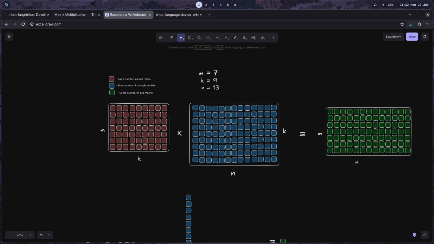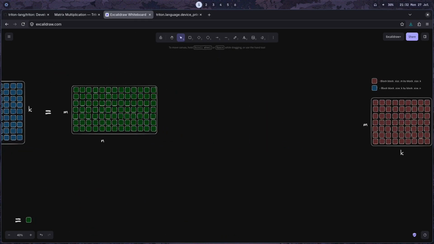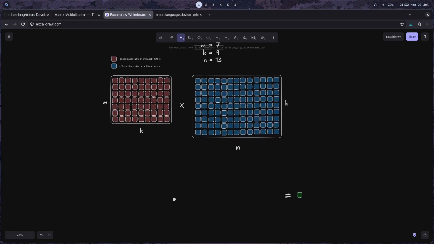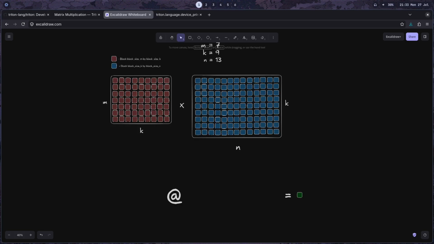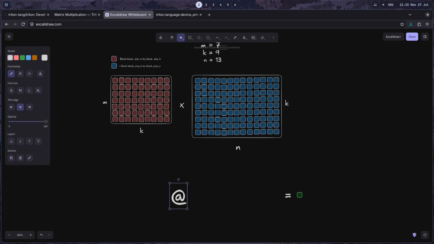But what if we move to block matrix multiplication? It is actually pretty much the same. The one important distinction is that the dot product is now a matrix multiplication, or at least in Triton you do so. It is basically matrix multiplication, but in general it is still a dot product.